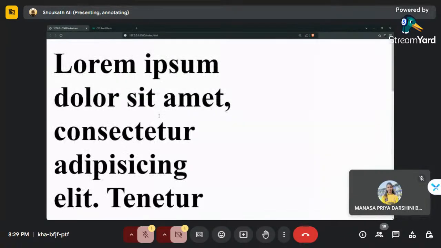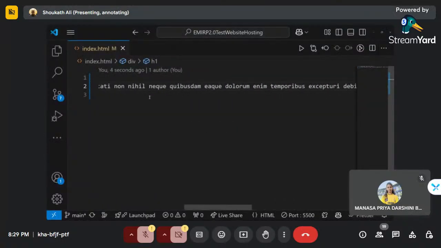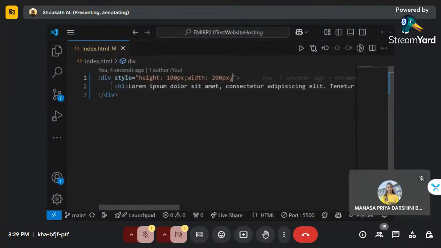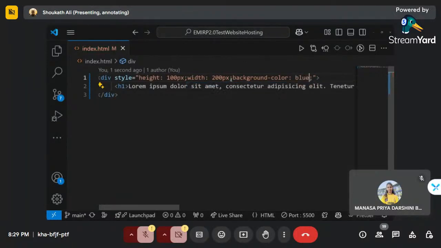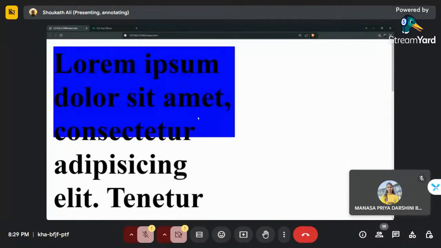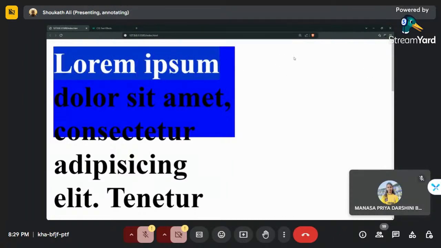Now if I go here, what is happening? I'll give a background color to my div so that you can see what is happening. Background color is going to be blue. Now if you see, this is my div, but my text is going outside, placed in the horizontal direction.